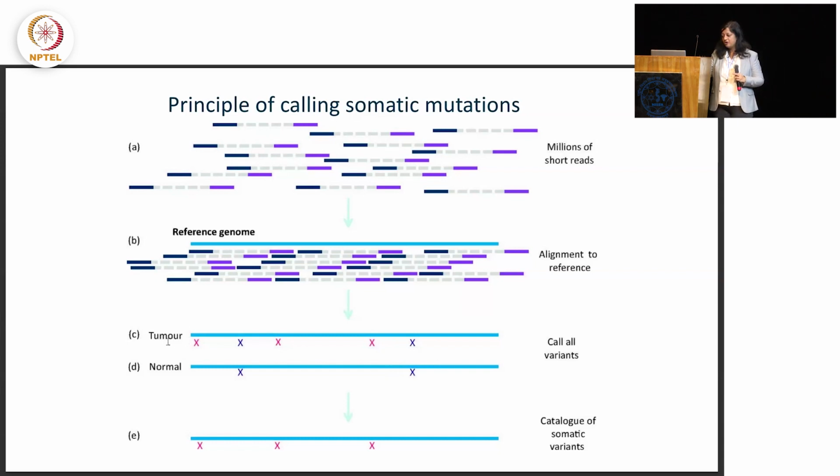If there is a patient sample, we also have a normal sample. We compare it with the normal and identify that some mutations might already be there in the normal. That mutation might be common in the population, but might not have any particular disease-causing effect. But there might be certain mutations which will be specifically there in the tumor sample or the patient sample, which we then screen out from that data and prioritize. These are the variants which are specifically present in the patient data, and we ask whether any of these variants are responsible for a particular disorder.